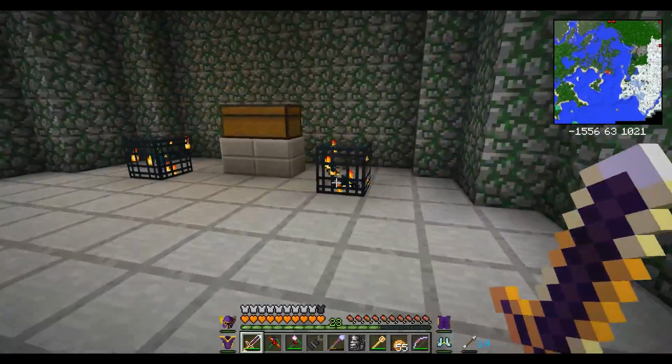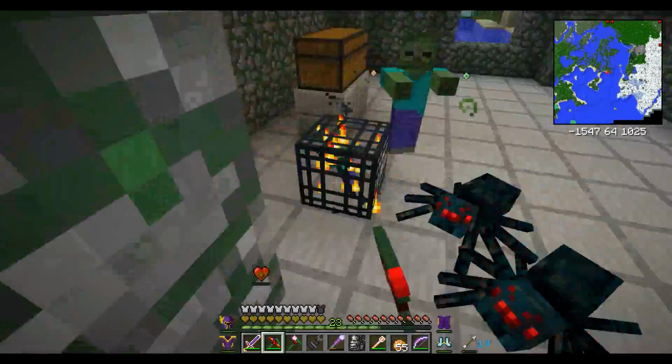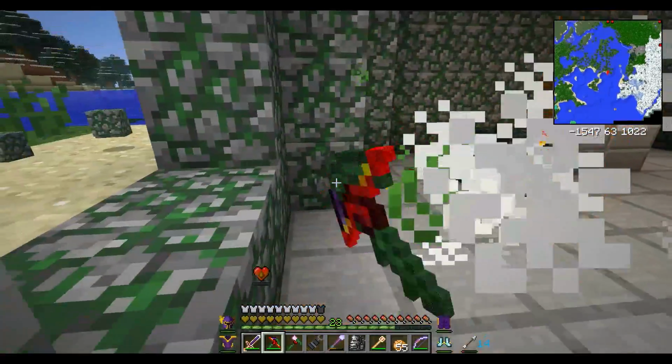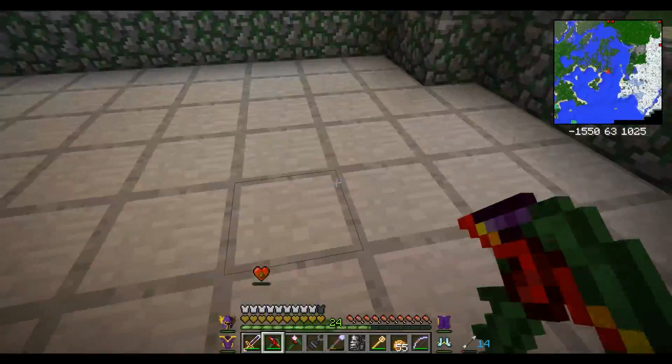The next tower. Alright, that's dead. Oh my god, these spiders are annoying! Die, spiders, die! Okay. Look, man, I just want to see if there's any diamonds in here. Okay, we'll take the cobble.